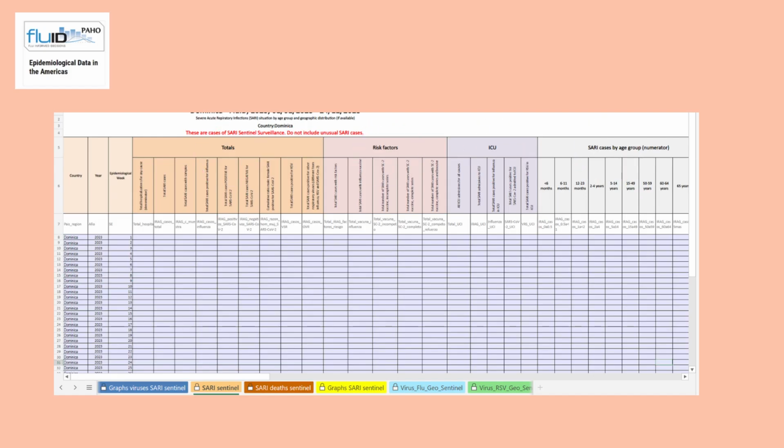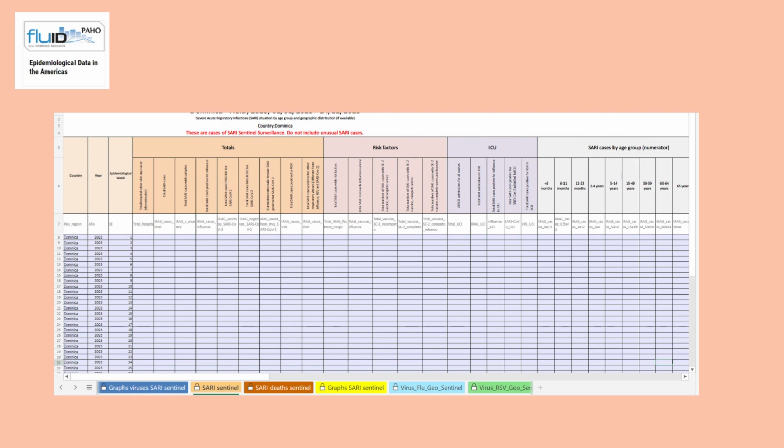We now turn to a FluID template, which collects epidemiological information. This template aggregates data that describes the individual cases according to case definitions like influenza-like illness and severe acute respiratory infection.